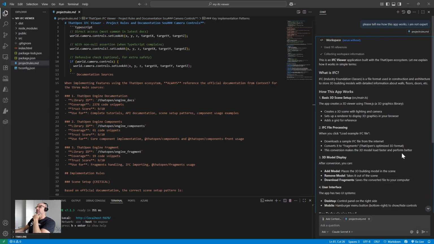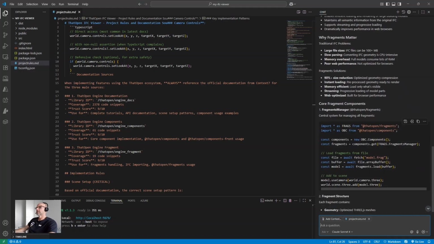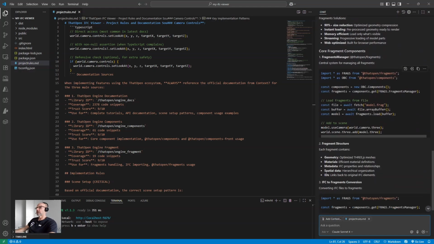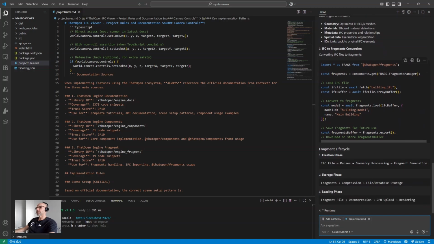And if you want to know anything more, something special about file processing, about fragments, just ask Copilot. Tell me everything about fragments, and you will get a lot of information and you can start learning.